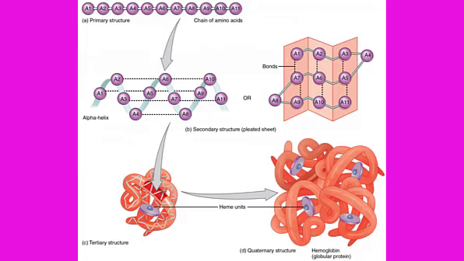Less commonly, a polypeptide chain can form a beta-pleated sheet in which hydrogen bonds form bridges between different regions of a single polypeptide that has folded back upon itself, or between 2 or more adjacent polypeptide chains. The secondary structure of proteins further folds into a compact three-dimensional shape, referred to as the protein's tertiary structure. In this configuration, amino acids that had been very distant in the primary chain can be brought quite close via hydrogen bonds, or in proteins containing cysteine via disulfide bonds.